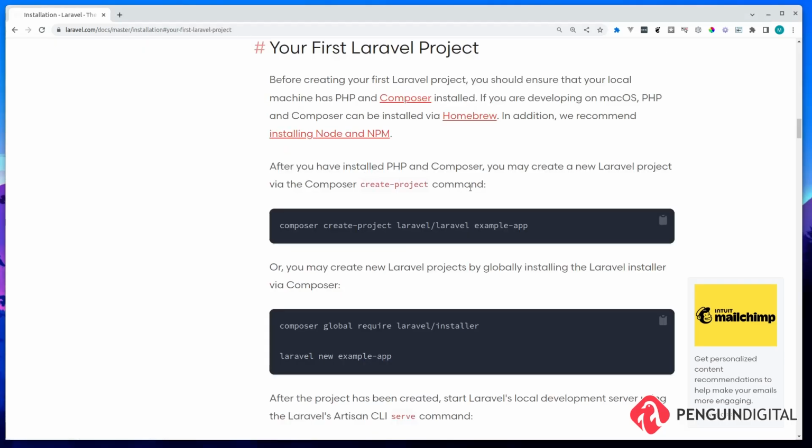Now there's two main ways to get a new Laravel project up and running. The first one is with the Composer Create command. And then there's a second one using the Laravel CLI tool. I've got the Laravel CLI tool installed, so I'm going to be using that, which is this part here. But you can use the Composer Create project if you don't want to install the Laravel CLI tool. That's absolutely fine. It'll work in exactly the same way. So whichever method you pick, you're still going to be able to follow along with this video.